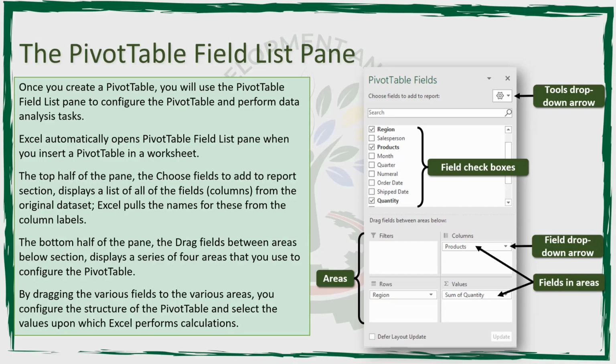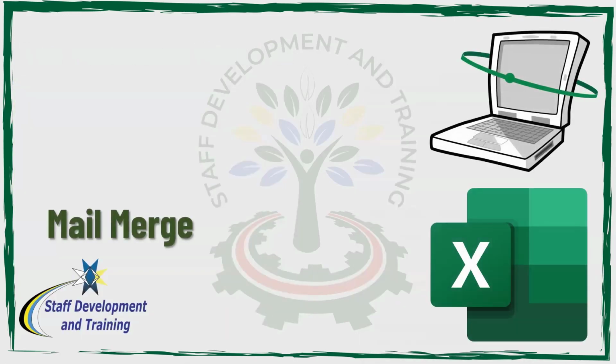So when you successfully insert your pivot table, you're going to rely on your pivot table field list to formulate your pivot table with respect to the data that it is referencing. Again, we'll get a glimpse of the hands-on experience when we do our pivot table, which is right now.